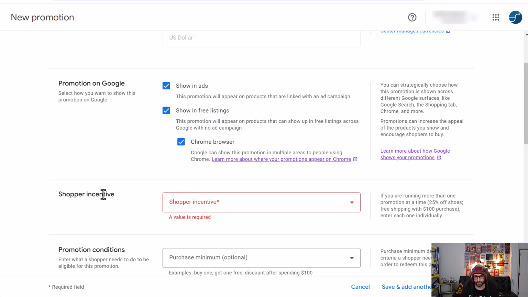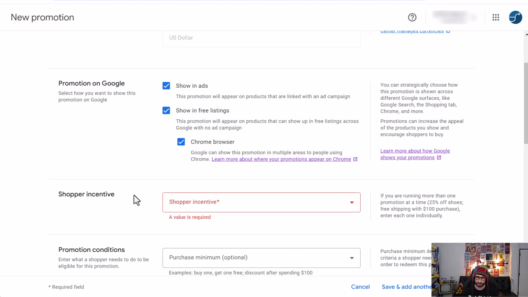And actually also what I should explain is when you're choosing a promotion, it needs to be redeemed in the checkout. So for example, if you're offering a site-wide discount and it is applied on the product landing page, then this does not count as a promotion, but then you're actually looking at an annotation. And I have a video talking about Google Shopping annotations, and I will link the article also in the description downstairs.